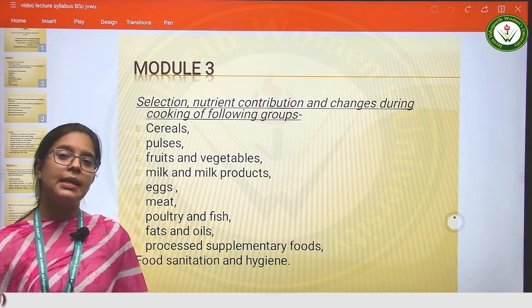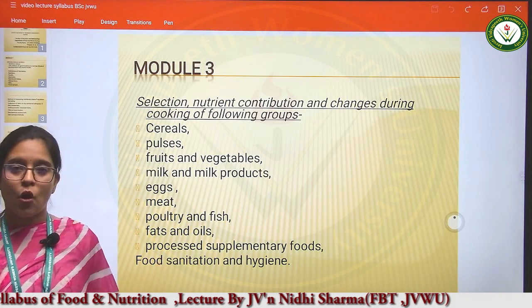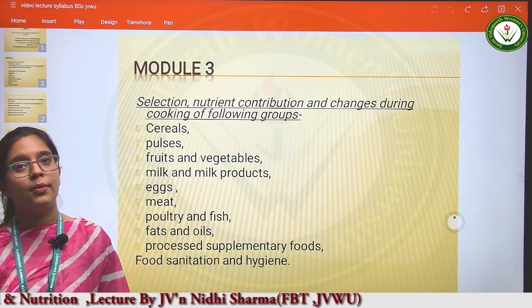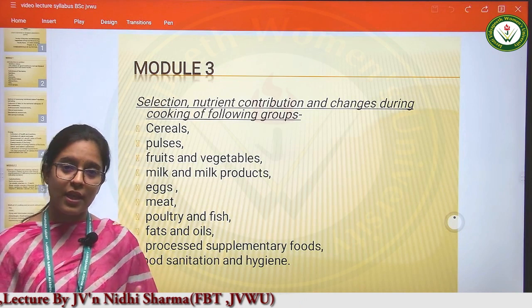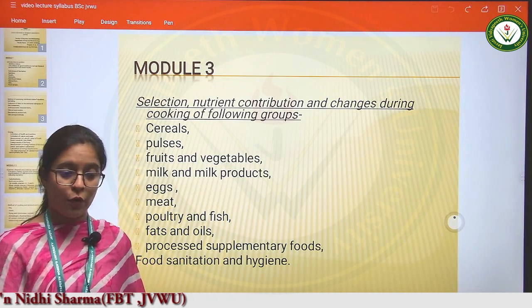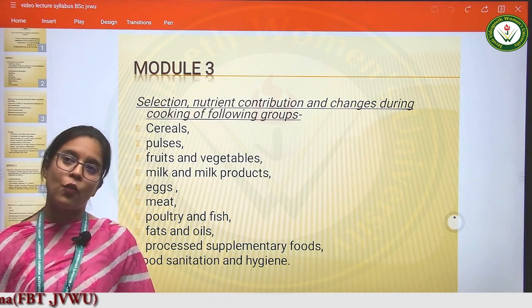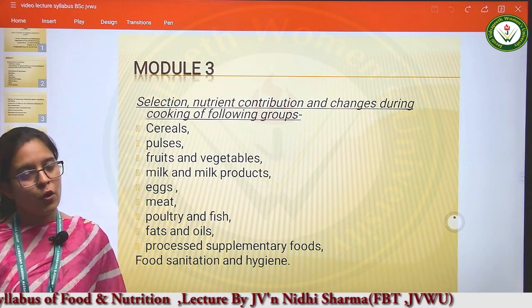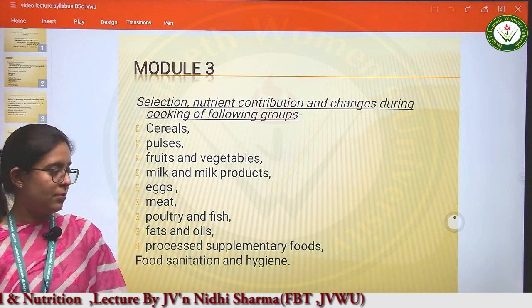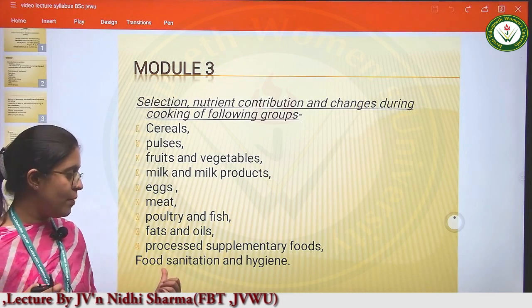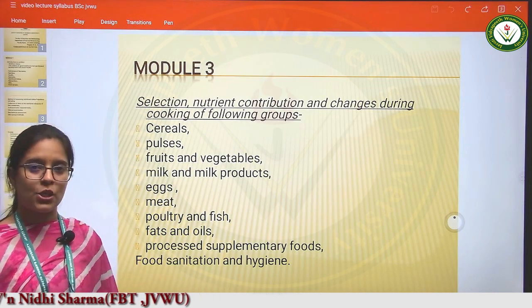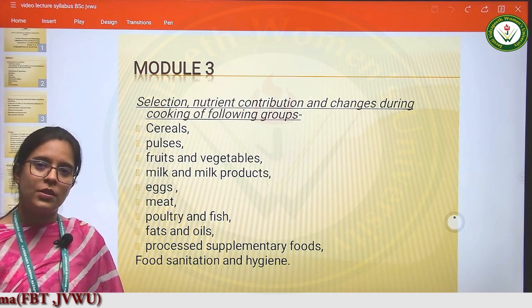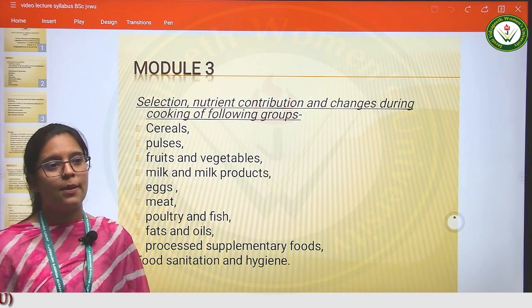Then secondly, after checking the raw material, you have to check the processing. So you have to segregate them, which one has to go for chemical washing, which one has to go for the normal washing, which one has to go for other processes of washing and other processing steps. So these all methods come under food sanitation and hygiene in a food service establishment, which is a very important part.